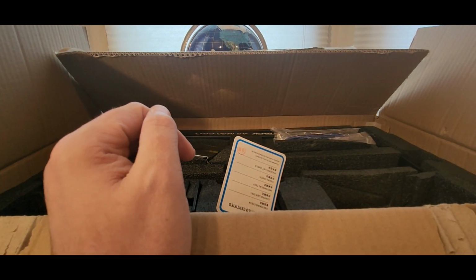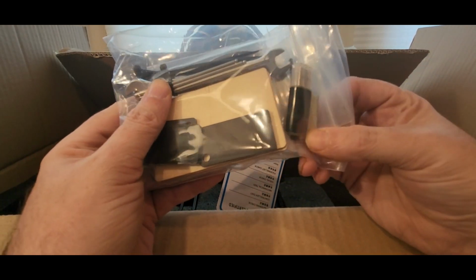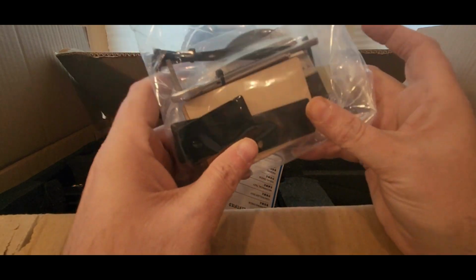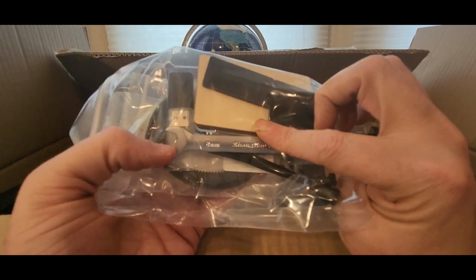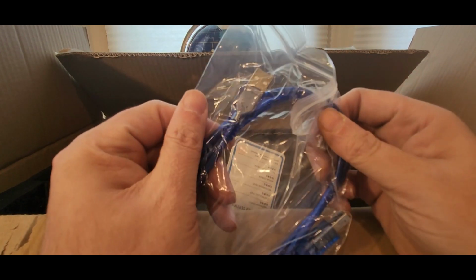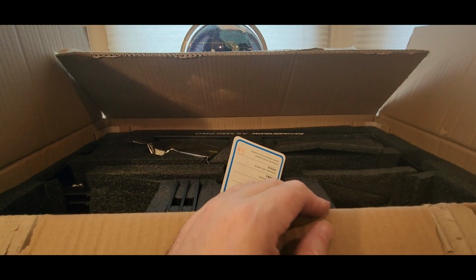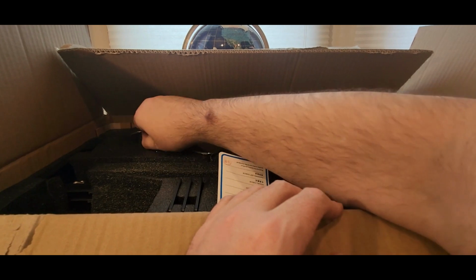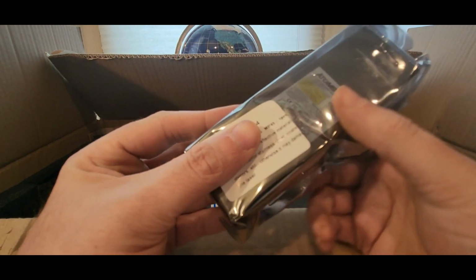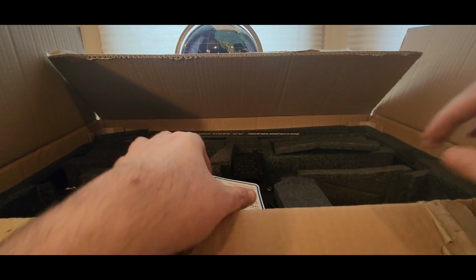Alright. Keep that aside. We got right here a bunch of, oh boy. Oh, we got a thumb drive right here. And a memory card, TF card. A bunch of stuff in here. Oh boy, yep, this is going to take a while to put together. Like I said, this is the first time. Another printer cable. Alright. Oh, this one's heavy. Some ink. I think it's some ink kind of deal. Oh boy, alright.